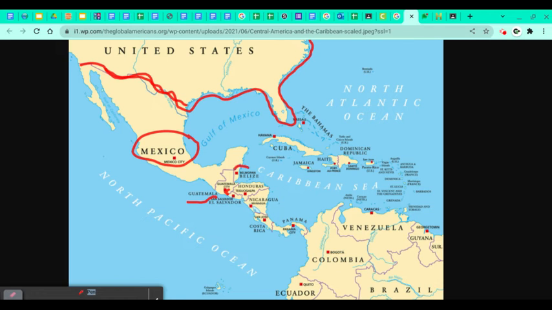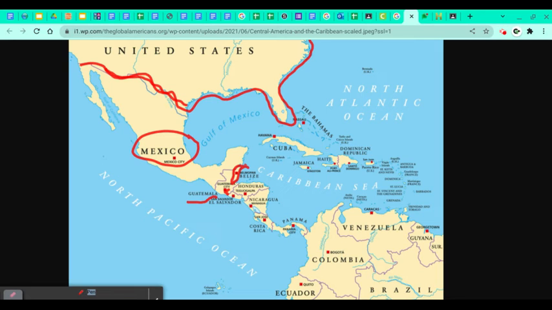Then this little tiny guy right here, that is Belize. Belize's capital is, I don't know how to say it correctly, but Belmopan.